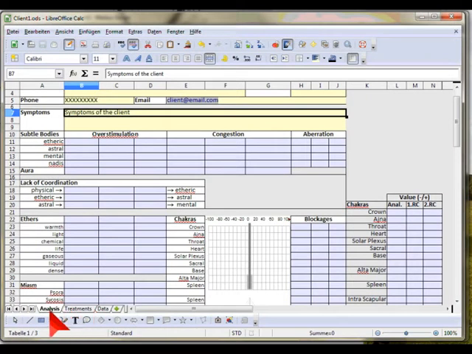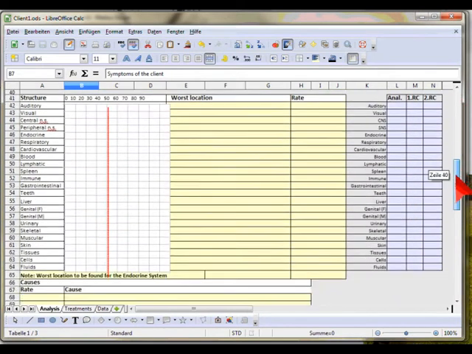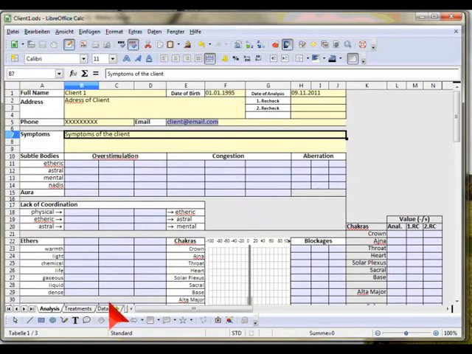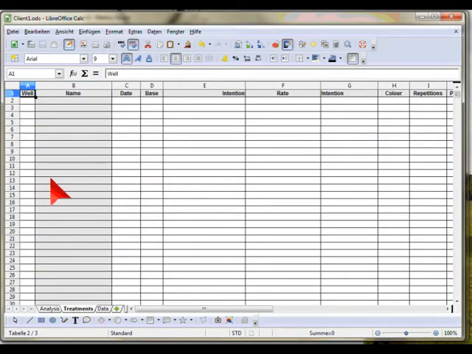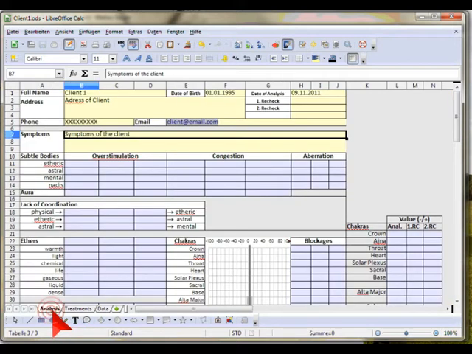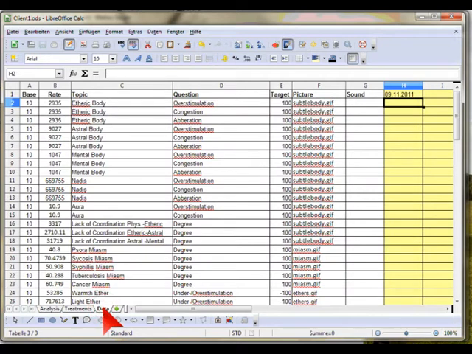You will find on the first page the latest layout of the analysis sheet, according to the specifications of the School of the Radionic Association. On the second tab, you will find enough space for your future broadcasts. On the third tab, you will find the instructions for the analysis sequence and columns where the dowsed values will be stored. It is possible to change the analysis sequence according to your needs. However, be aware that the connections to the first page will then have to be set up accordingly.